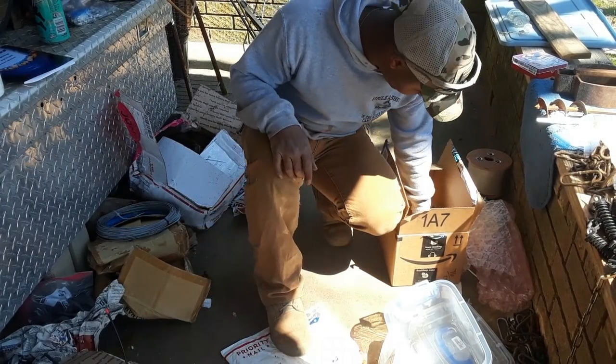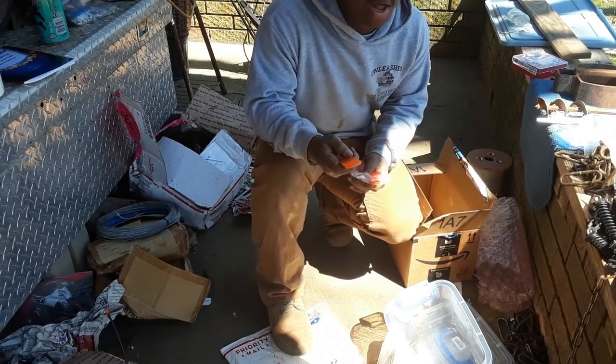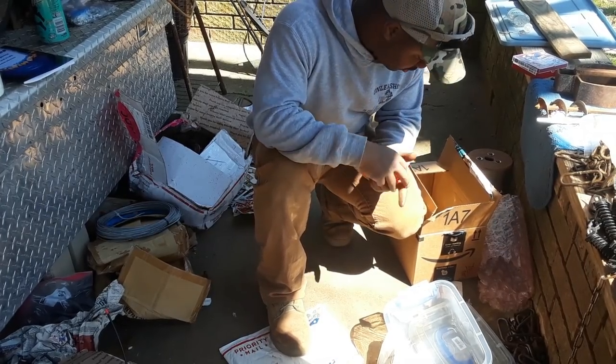And there's a few net gauges in here. My Amazon's saying these are still on their way here, but these are Chinese. And again, they're kind of small for what I do, but we can use them.